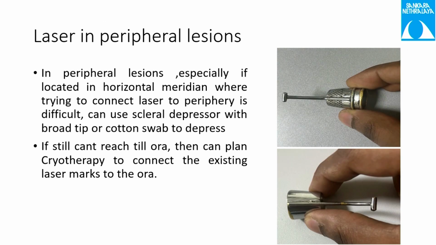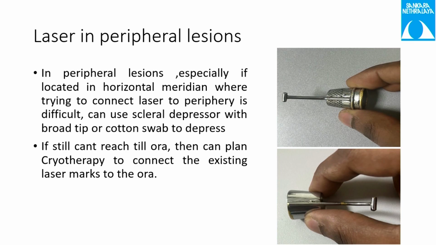So this is an important thing. This is what we come across. Especially when we do laser to the peripheral lesions, when these lesions are located in the horizontal meridian and we try to depress, patients are going to have extreme pain. In such cases, one might give adequate time in between the lasers, spacing them out a little bit.